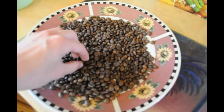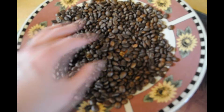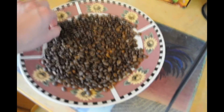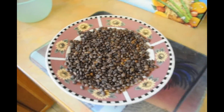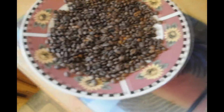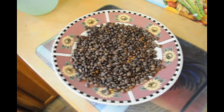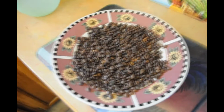Obviously there's some spots like this where it wasn't super even, but overall this isn't too bad a roast. We'll have to play with the temperature and stuff like that. It was hard. I might have to get my brother to help me, because I had to stop turning it to write down temperatures and things like that. And you don't really want to have it ever just sitting. So we'll see how this goes. But basically, yeah, that's what I do. I put it out on a plate and then put a fan here, and it helps it cool off quicker.